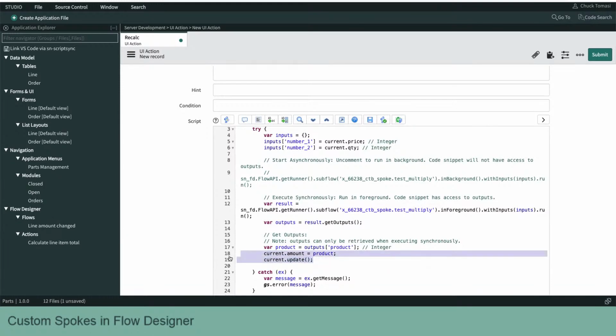No, it's crazy. I'm doing all this extra scripting. The only thing I really need in here is action.setRedirectURL current to stay on the current page after this UI action runs. So you want to do the update in the subflow? Why not? Then I need to pass a current, don't I?